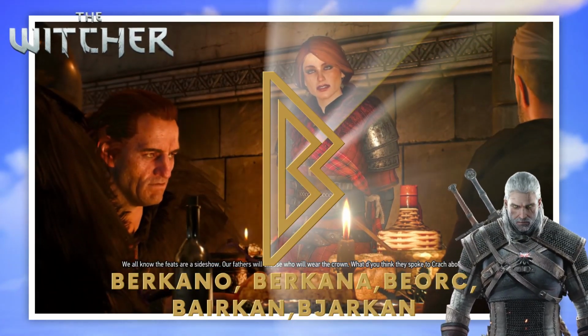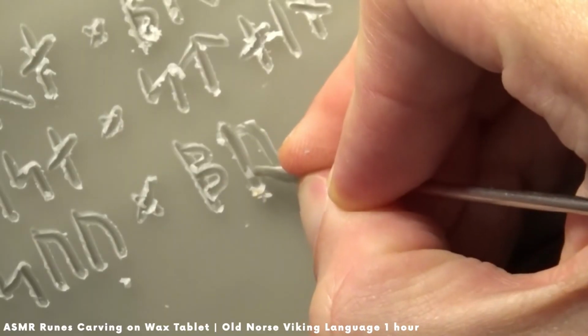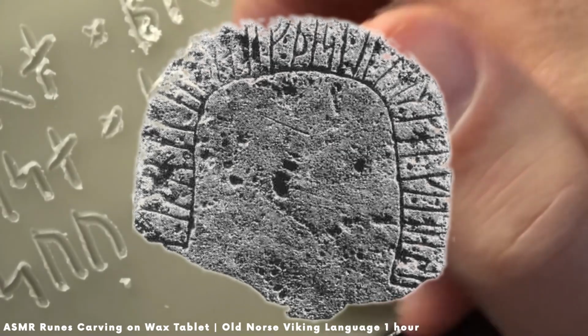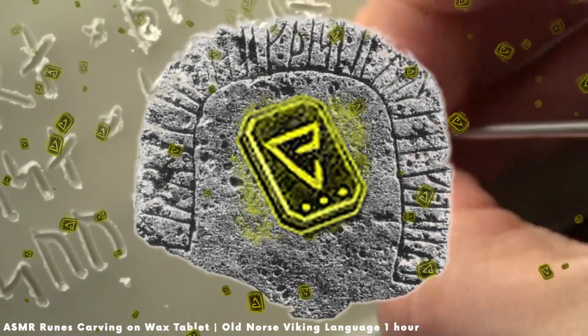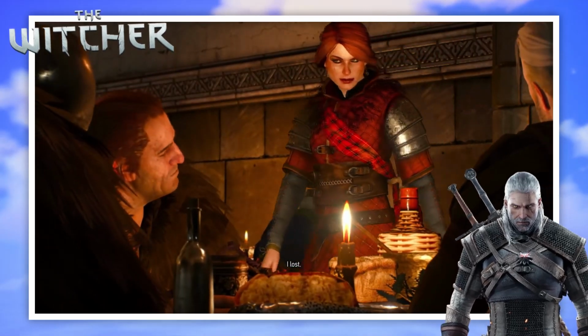This sign, Bjarkan, is a sign that's used to denote healing, but it was also believed by the Vikings to hold the power to invoke healing. This means that ancient Norse people would inscribe the runes on talismans, amulets, or directly onto the bodies as a part of healing rituals. This is very similar to the glyph stones seen throughout The Witcher, and seeing as we have Vikings in the Skellige Islands, it's not a stretch to say it's a similar idea. Now let's get back to our healing herbs.